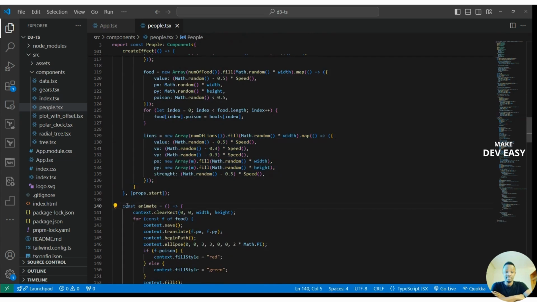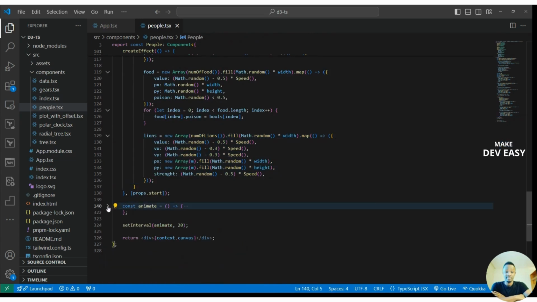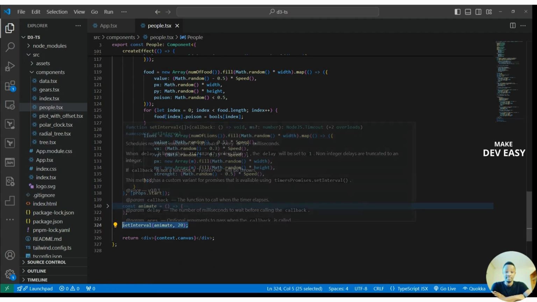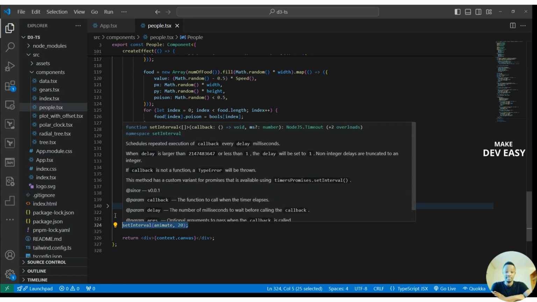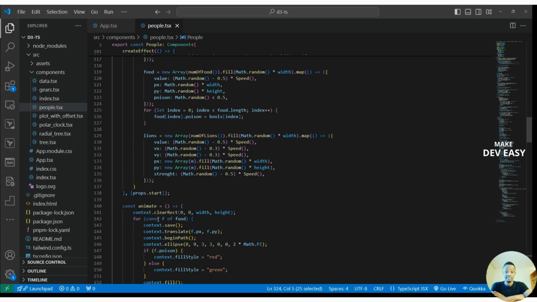We have here the animate function. This, of course, is the most important function we have here, basically, because I'm calling our animate event loop here within a set interval of 20 milliseconds. So if you see over here, I'm using this 2D. You can look over here, see this is canvas context 2D that I'm actually using.